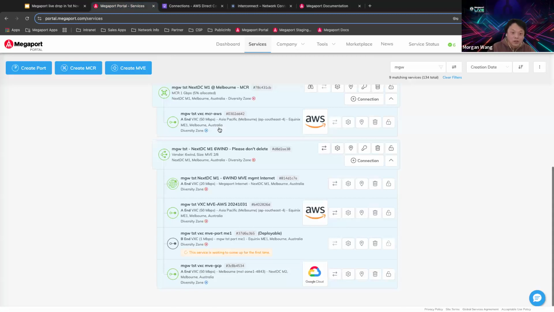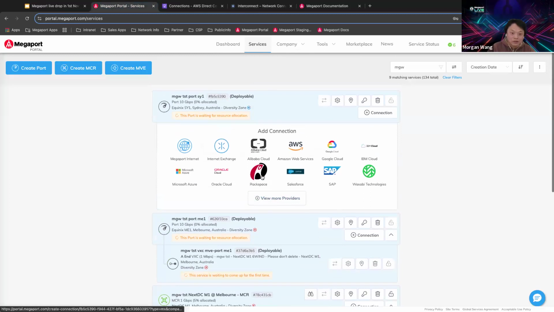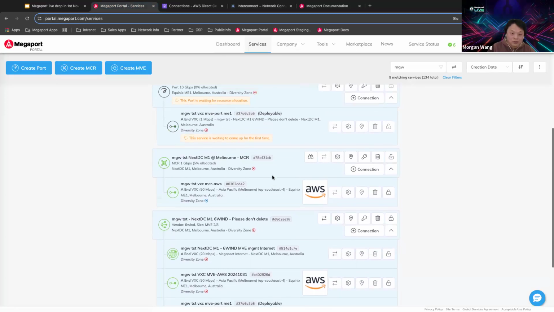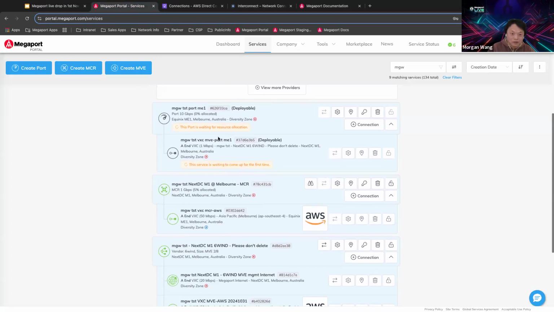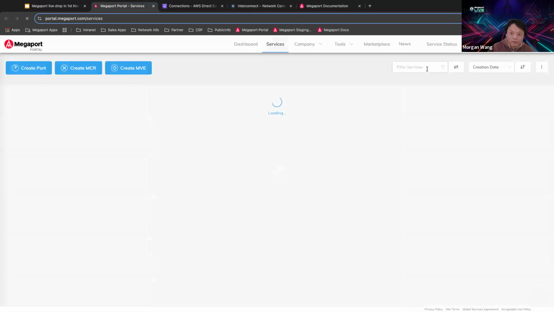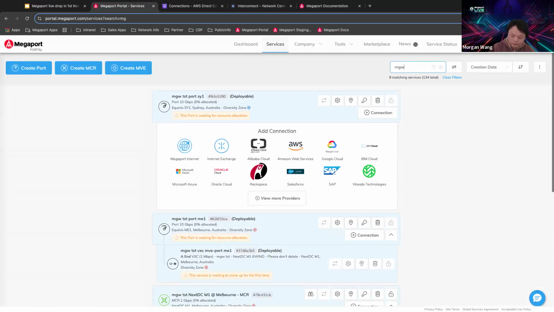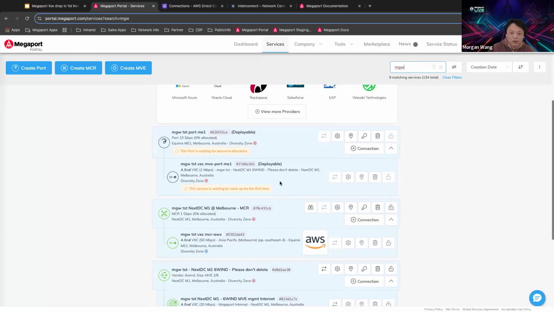And also we have done the data center deployment and data center to MVE connection as well. Let's just refresh that page, see what's happening with support. Yep, it's still working on that.